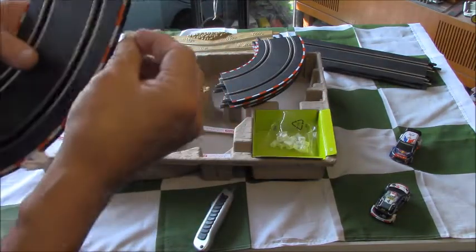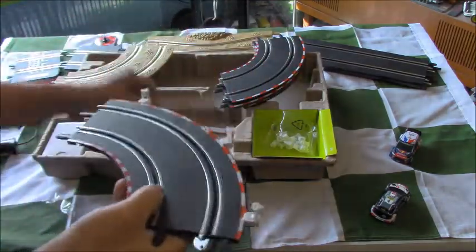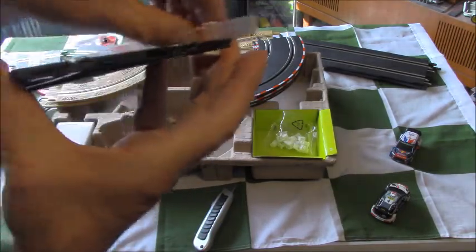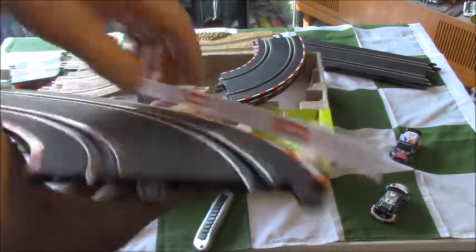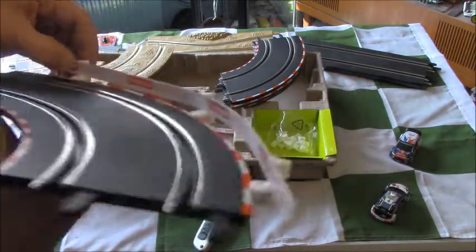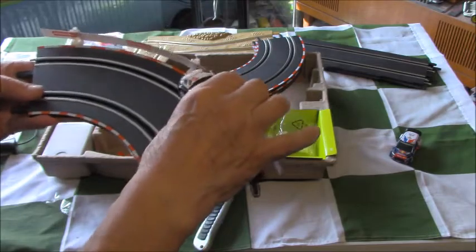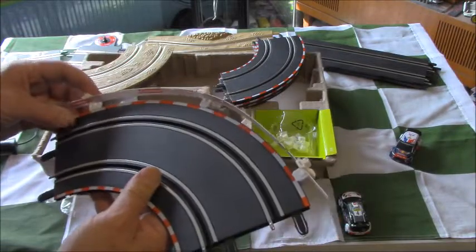Put three on, just like that, and then the barrier strip is best fitted by pushing it in at the top. You see how it works, clipping at the top, and clipping at the top, and then push in the bottom, snap in the bottom, and so we have a nice barrier on the outside. As I say, if the car slips out, it'll get held by the barrier. In extreme situations it might go over the top, but hopefully it will be kept in place.